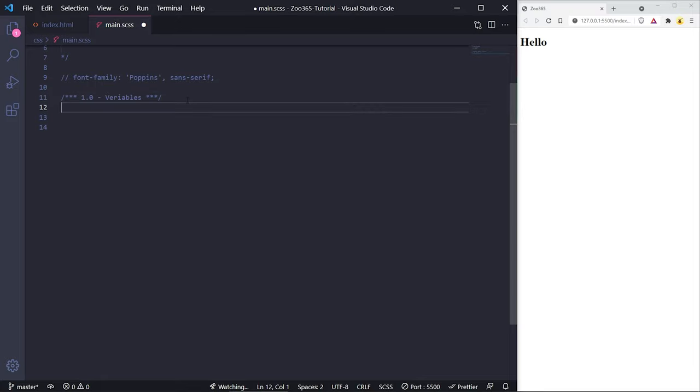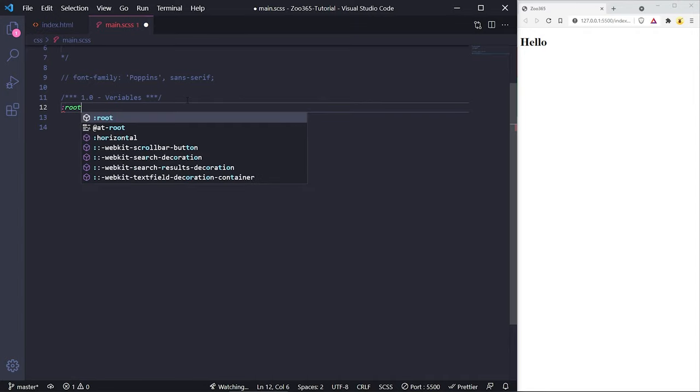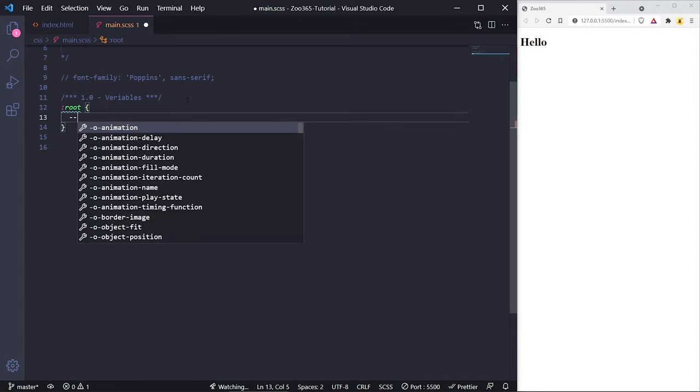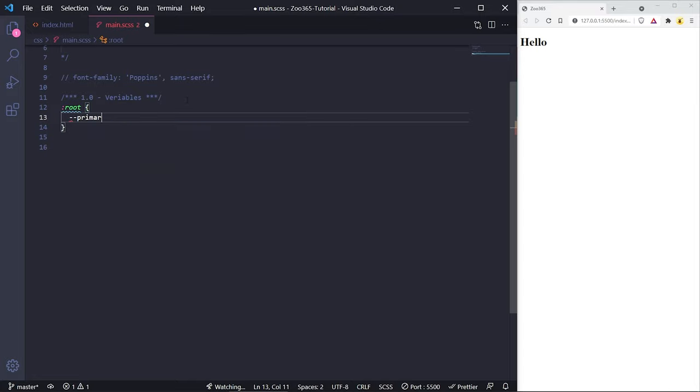Now I'm going to be using the normal CSS variables instead of using the SCSS variables. And the reason for this is because we can actually manipulate them. So let me show you what I mean. If I start creating a few variables, let's start with root. This is how you create a few variables, by the way. Let's call our first color primary color, and let's give it a color of black. And let's create a secondary color, and let's give it a color of white.